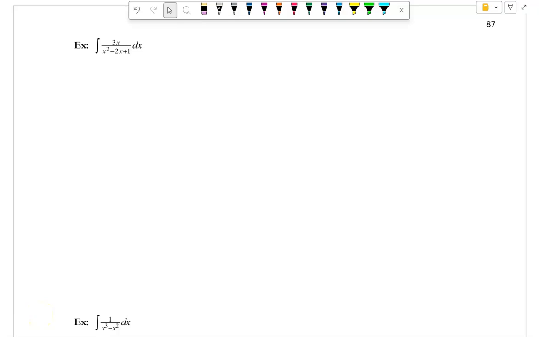In both of these last examples, there are some specific things we need to watch out for. So you can try them on your own, or if you want to get them set up with me first and then try them, either way. All right, so for this first one, just like usual, we are going to start by factoring our denominator.